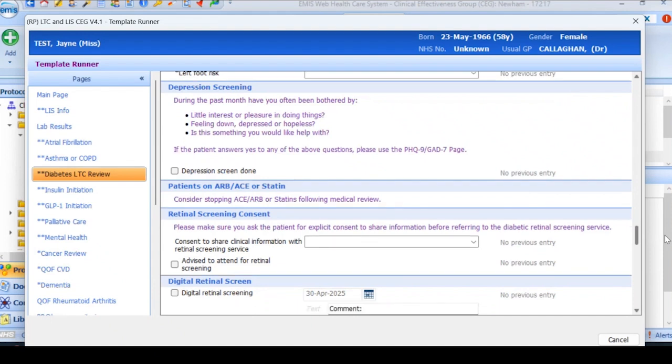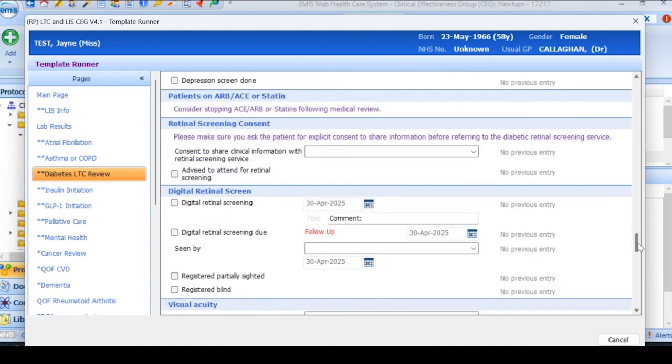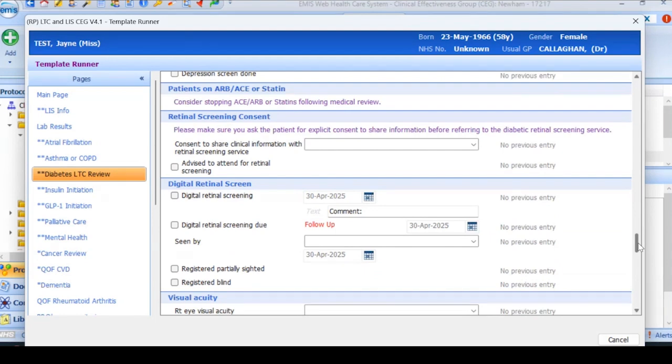So with this, we do always advise it is not part of your 8 care processes for payment, but the ICB do look at this for quality purposes. So do make sure if you're referring them that you do put the referral down, and then also in return of that, when they've been to have their retinal screening done, that the information is put back into EMIS to say that they have had that done, whether it be within the year or we currently are in the transition to do it every 2 years.